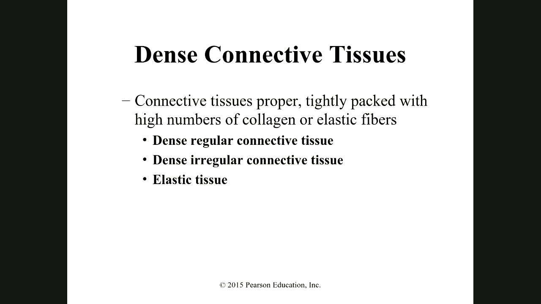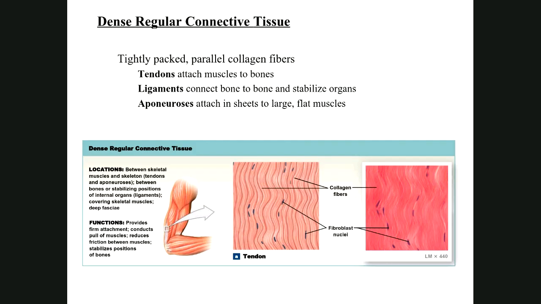Dense connective tissue. The dense one we already talked about, which is again avascular. You can see here how dense it is. It's nice and compact. They're hard to see. Tendon is muscle to bone, ligament is bone to bone. And in some cases, what we consider aponeurosis, which is usually on top, we call epicranial aponeurosis, or even over the abdomen. You see this white tissue? That's dense regular connective tissue, aponeurosis. Some muscle attaches to bone, but some also attach to connective tissue, like the aponeurosis, for example.